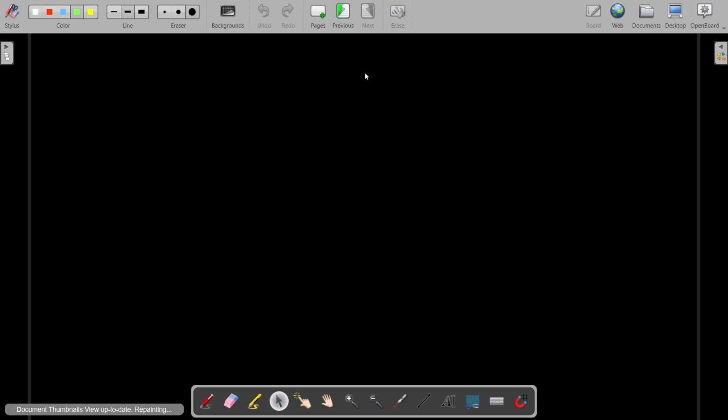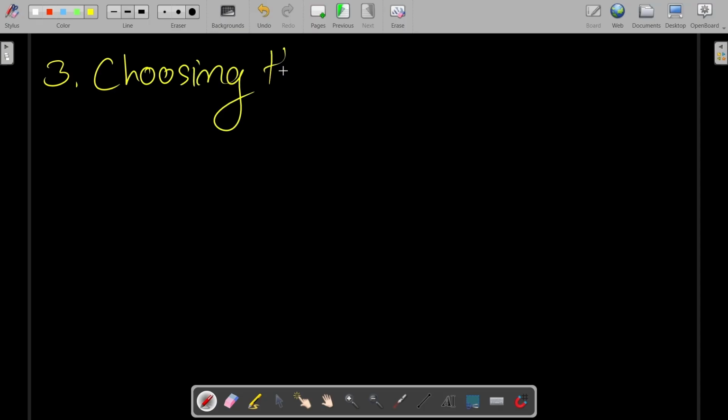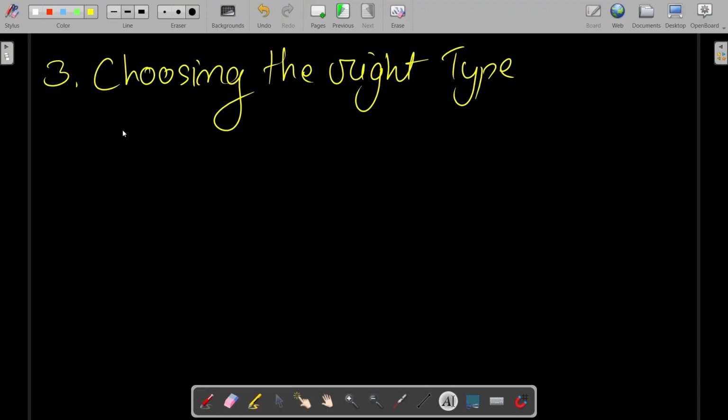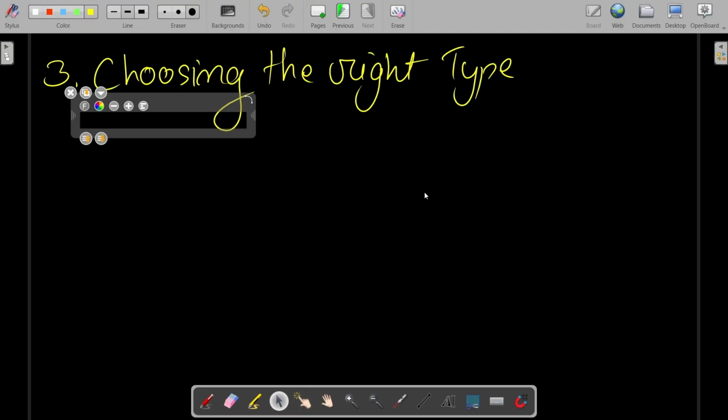Now let's look at the third point, which is choosing the right type. Here I'm going to list a few example points so that you know when to use what kind of data type. Let's start with: one, use int for general counting and IDs.